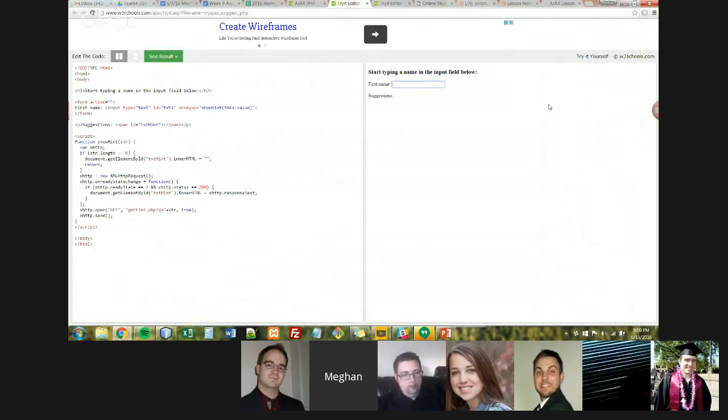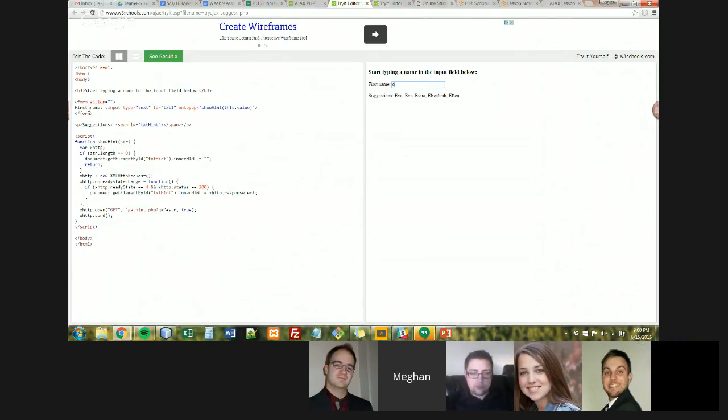They did a suggestion thing: input type text, ID is text1, show hint on key up.